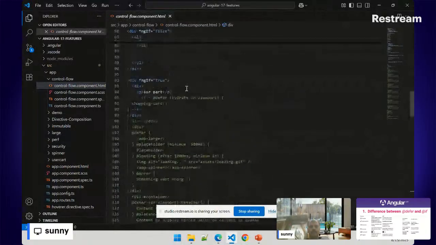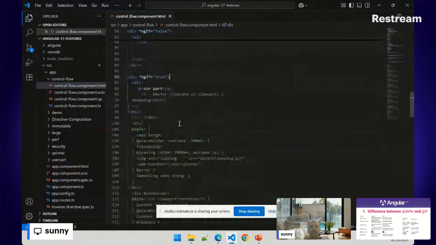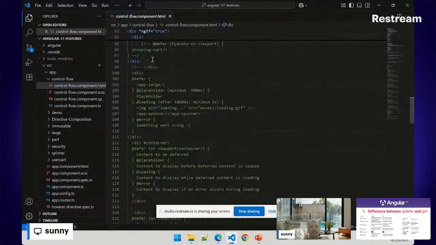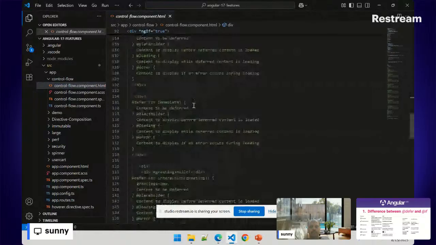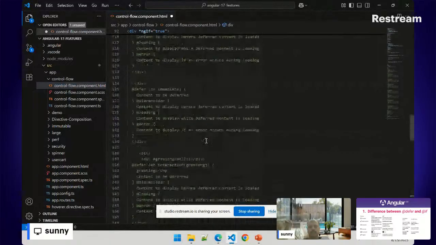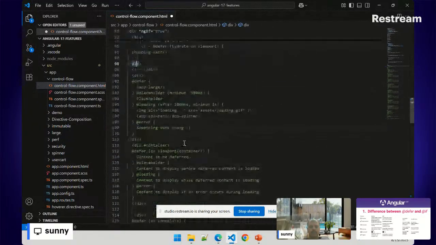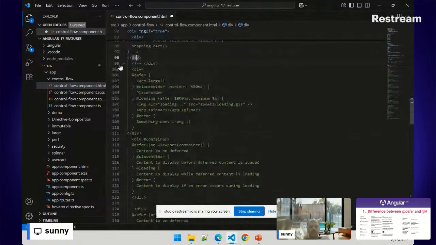Let's ignore the other blocks. We are just focusing on the defer block for now, not the others. Let's take a basic example first. This is a part that we are not going to cover for now. Okay, now we are good to go.